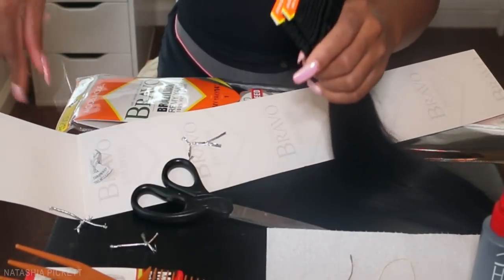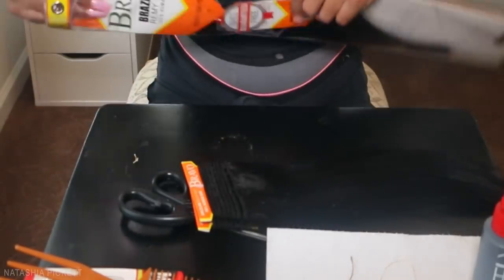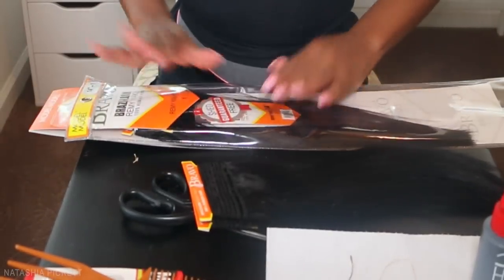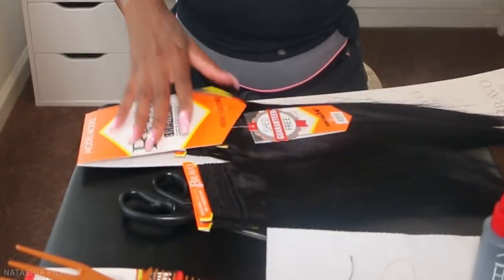Then I just drop everything on the floor. I totally make a mess. Now I'm going to open up. You guys will see what I do. I'm gonna wait to open up the 14. No, I'm not. I'm gonna go ahead and open it. I lied.